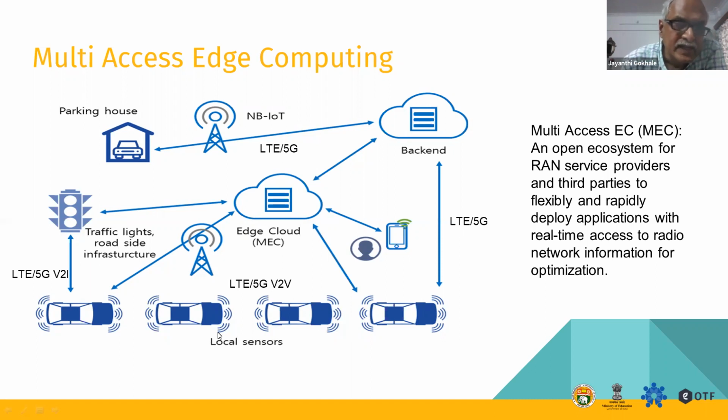Second requirement is there would be an infrastructure on the roadside, and these are primarily for traffic management, like traffic lights, etc. And the traffic lights will have to once again talk to the vehicle. So we call this vehicle to infrastructure, V2I, or vehicle to roadside infrastructure. And this is a separate channel of communication. And some form of processing has to be done over here for estimating what exactly are the traffic loads, the density of the traffic, the rate at which traffic is flowing, and all that sort of analytics has to be done over here itself.